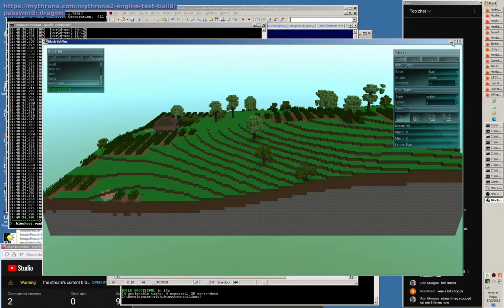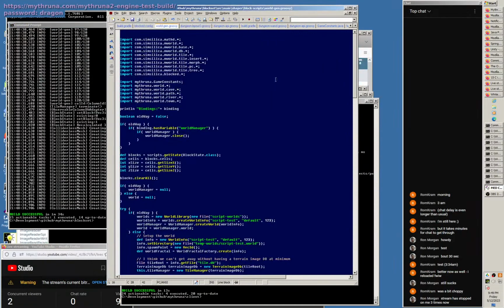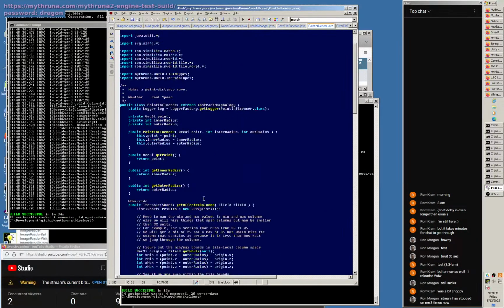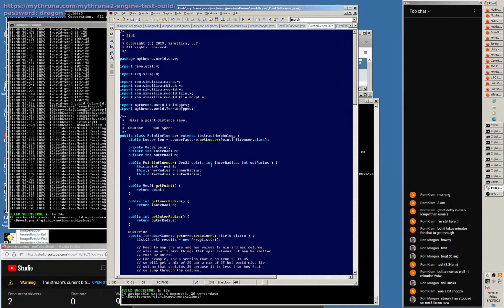So I've 100% screwed something up somewhere in the most stupid way possible, I'm sure. Inner radius, outer radius. See, look at that, outer radius.